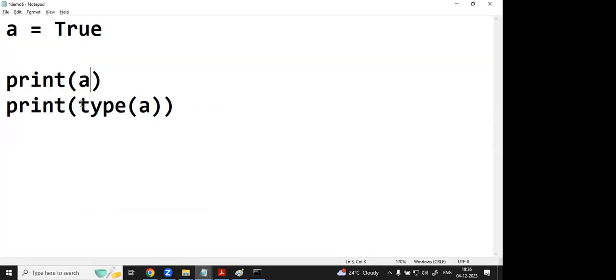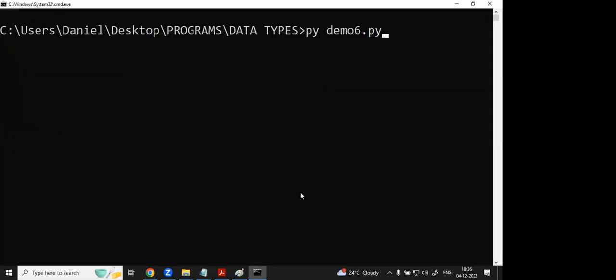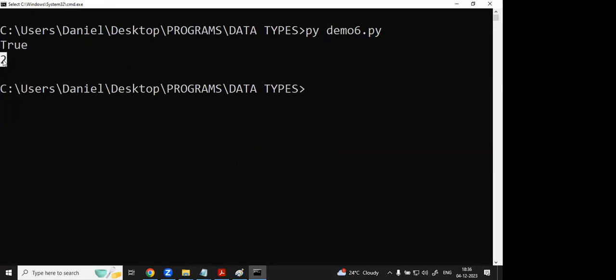Now let me tell you a value. Sir, in Python background, true value is represented with 1. True data type is represented with what exactly? But this notation we are not using in real time. A plus A. What is the output you are going to get, sir? 1 plus 1. What is the result actually? 2. Just try to see this one.